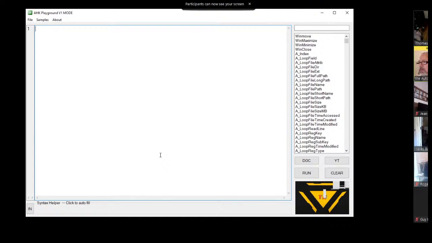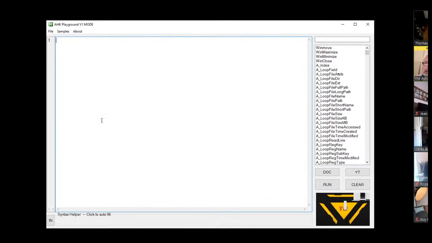So the next time you open it, it's exactly where it was, kind of how other IDEs work. And you can compile now from here. If you write some code, you can click compile right here, and it'll automatically compile whatever code you wrote to an executable on your desktop. So most of the functionality for version 1 is on here.